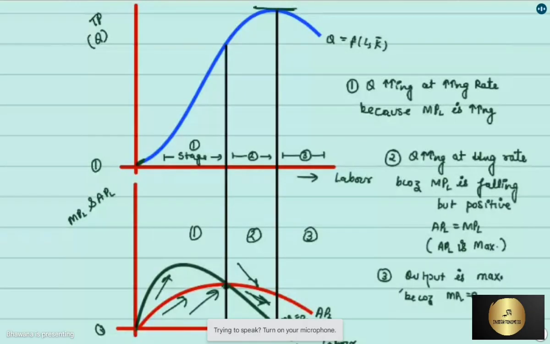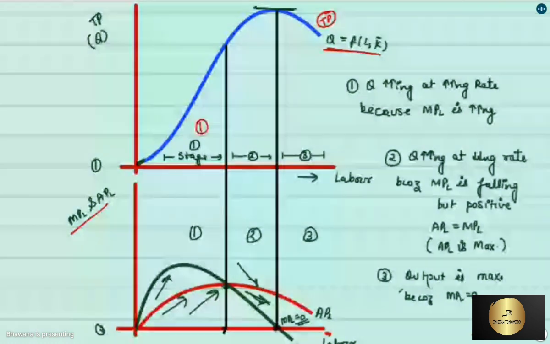So now we look at this particular explanation using the graph, okay. So this is your graph. The first graph is the graph of your production function, and this is your total product curve, okay. This shows the relation between total output and labor. And we have used this to derive the curves for MPL and APL, using this in stage 1, 2 and 3.